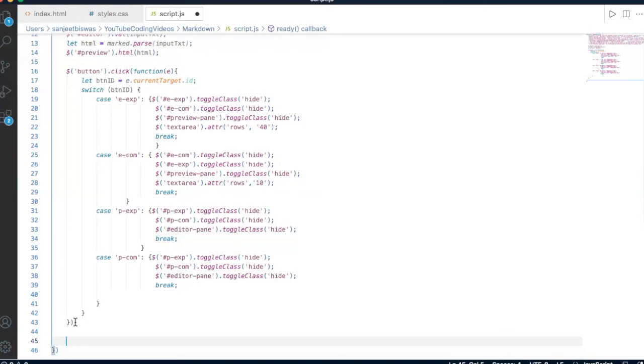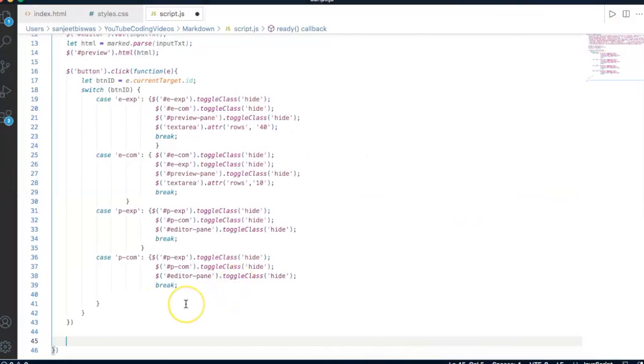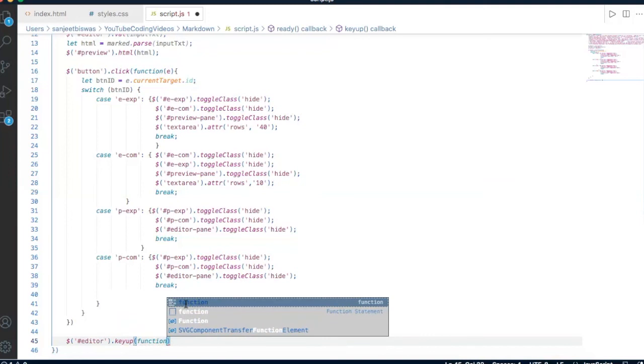So as I said, what I'm trying to do is attach to our text area, right? What we need to happen here is that whenever a user types something in the text area box, it should appear simultaneously here, right? So the way to do that would be to attach a keyup event to the text area. So I'm going to grab the text area with this ID. The ID is editor, as you know. I'm going to attach a keyup event to this. Okay, I'm going to pass to it an anonymous function.